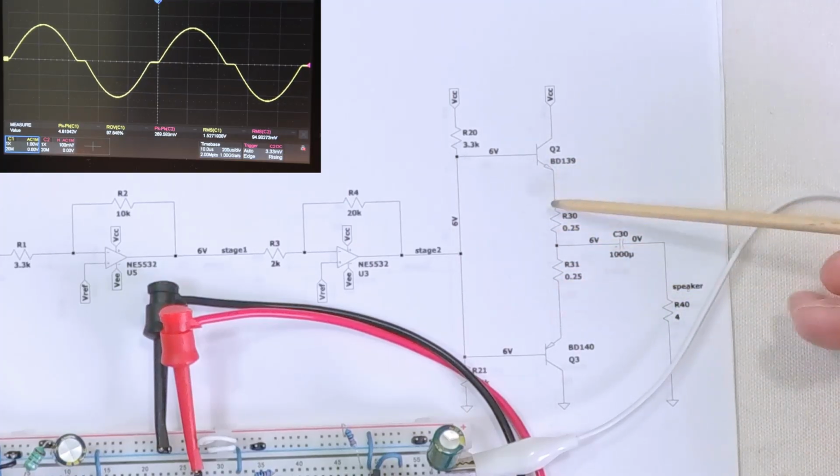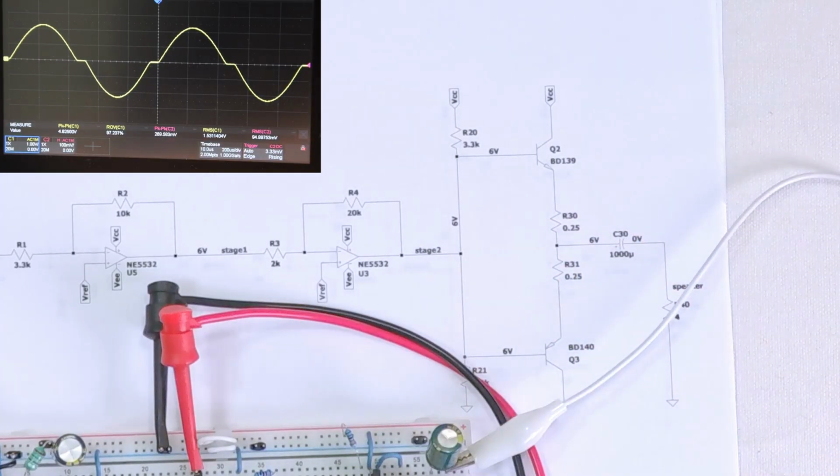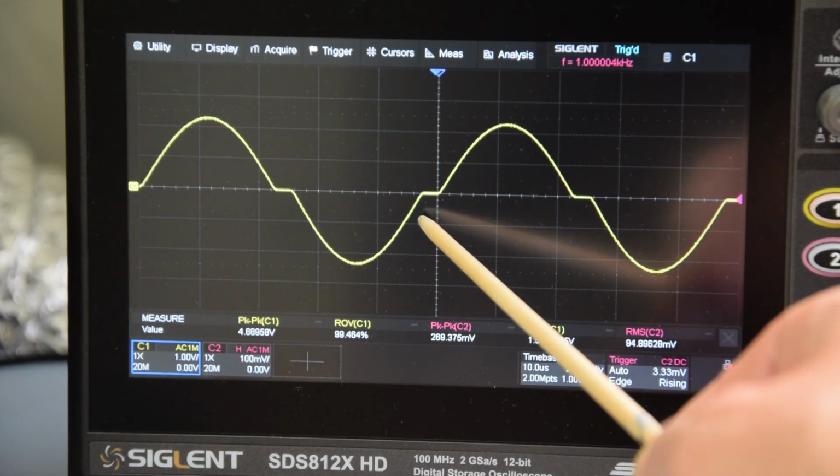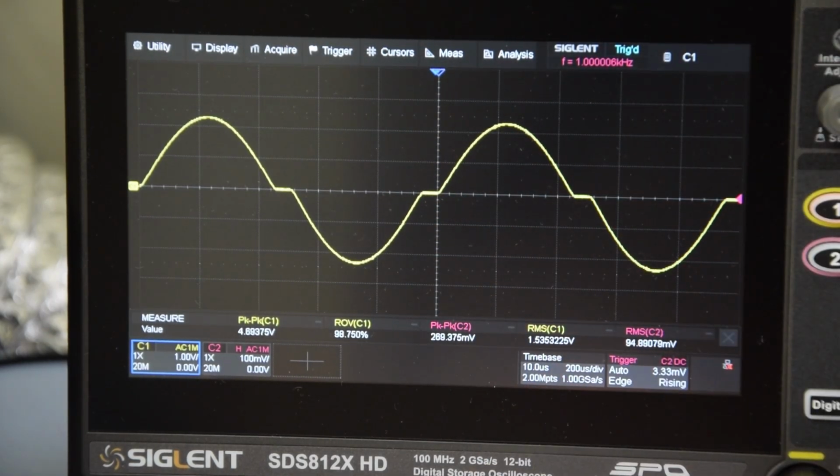As you can see, there is a point at which the PNP transistor is already switched off and the NPN transistor has not switched on yet. So there's a dead zone here at the crossing of 0 volts. That's a problem obviously, so how do we get rid of this crossover distortion?